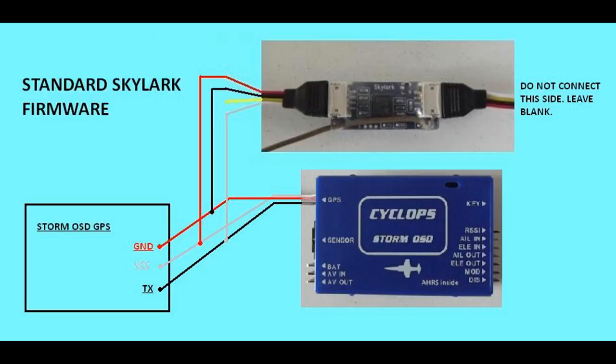Okay, so you've noticed between the GPS module and the controller, there's only three wires, whereas in the previous picture on the APM, there was four. Now, the communication between the Storm OSD and its GPS module is just simply one way. The GPS is just constantly sending snippet of data to the OSD module. Under no circumstances does any information leave the OSD and go back into the GPS module. So this, of course, just leaves us with three wires, the ground, the power, and the TX between the two.